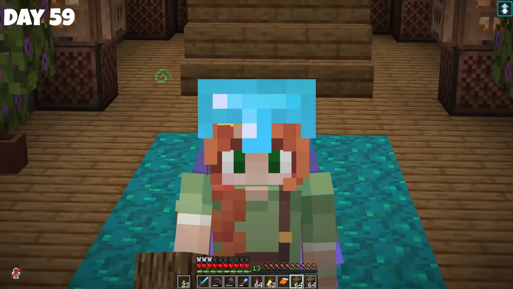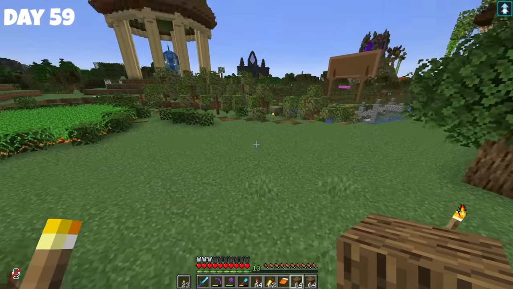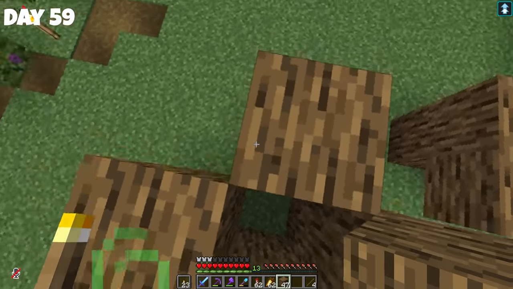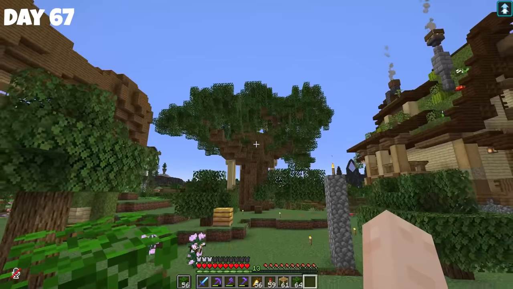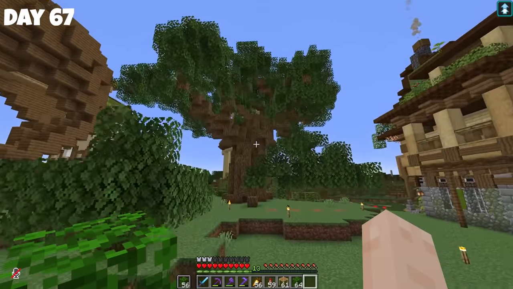So, I think it's about time that we show off our cottagecore riches in the only way that I know how. A tree. We're building a tree. That is a pretty good tree so far, if I do say so myself. It'll be perfect for our tree of wealth.